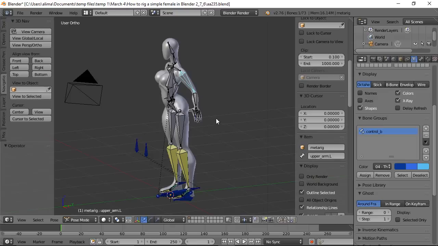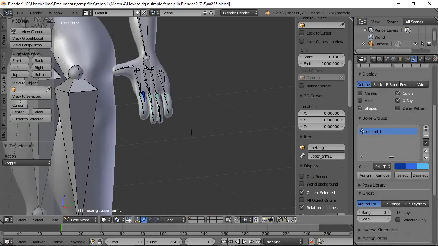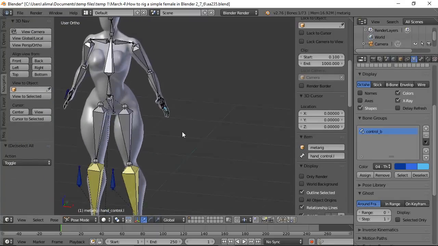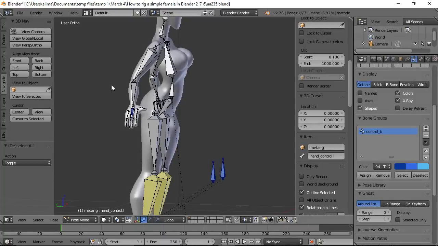I'm going to hold the middle mouse button. I'm going to press A to deselect. I'm going to press Shift B to zoom into the hand. We'll select our hand control bone, and then we'll press S to scale. Very good. I'm going to right click to get out of that. I'm going to hold the Control button as well as holding the middle mouse button to zoom back. I'm going to hold the middle mouse button to rotate the view. I'm then going to press Shift B, then draw a zoom box right here.